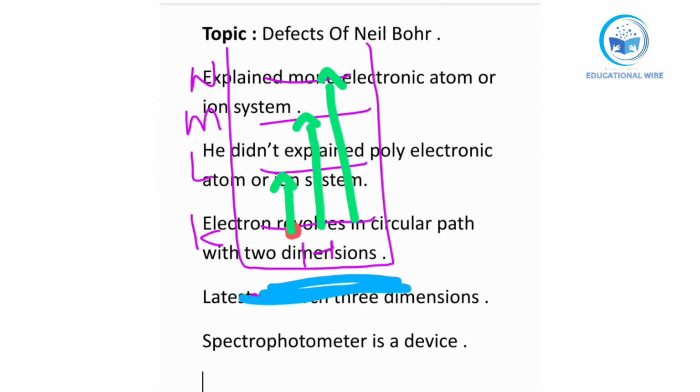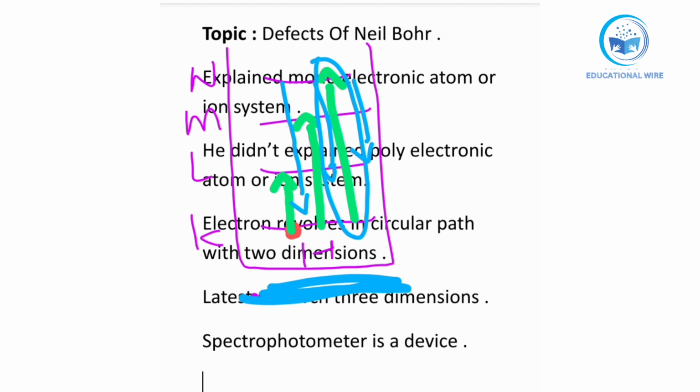When it was unstable, it directly came down again, like cooling down, or you can say it moves downwards. Now, when it moves upward with the heat, what he observed was an absorption line spectrum. This line is called the absorption line spectrum.